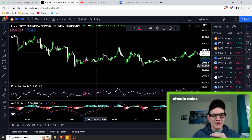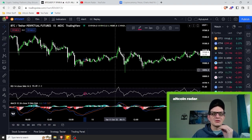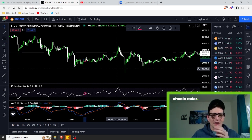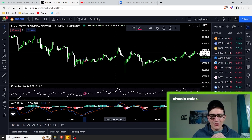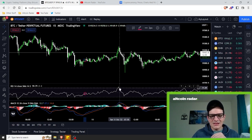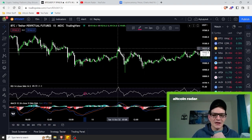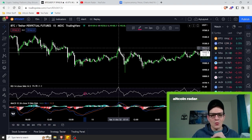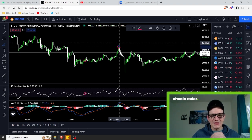And then where you would sell is you follow it all the way up. You want to sell when the RSI is overbought, sorry, not oversold. That's typically when you want to sell, when it's overbought, because that typically means that it's going to start going downwards. And you can clearly see that right here. It got all the way to the top above this 70 line on the RSI because it was way overbought, and it started to come down and crash hard. So that's what I'm talking about. You would have wanted to sell way up here. That's typically what you would want to look for. You would sell right up there.